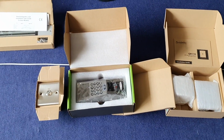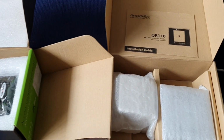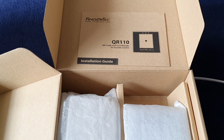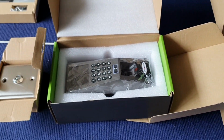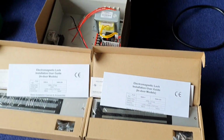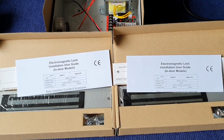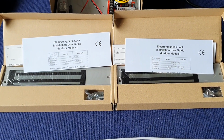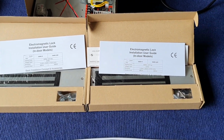So the reader, we have got a fingerprint reader here, and this is the finger tag QR110 joining together with this fingerprint reader, and we will connect to the power supply, and we assume this door is a two leaf door, so we have got two pieces of EM lock here.